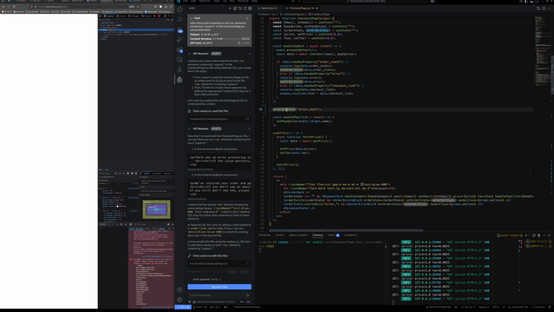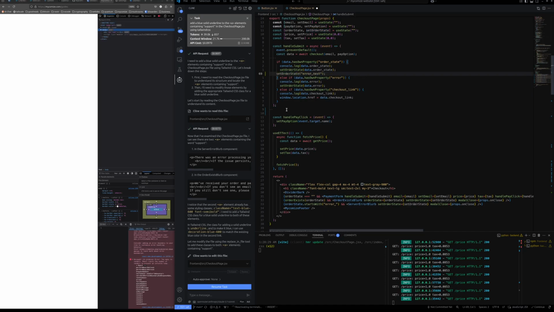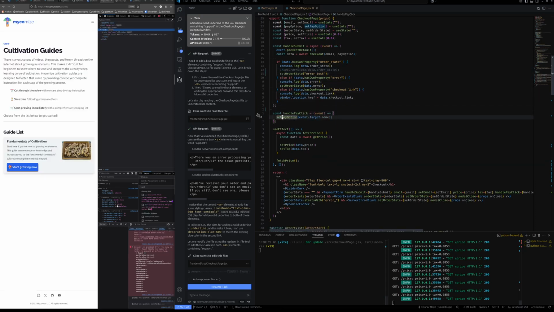Too many renders. Let's just do, we know what the order state is. It was a successful one for that given email. So I'm just gonna do that for testing. There's probably a better way to do this, but I don't really care.